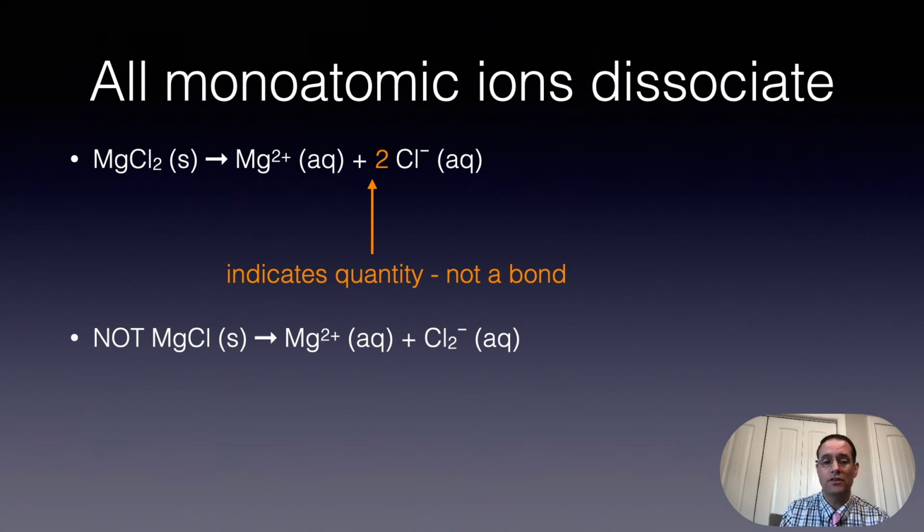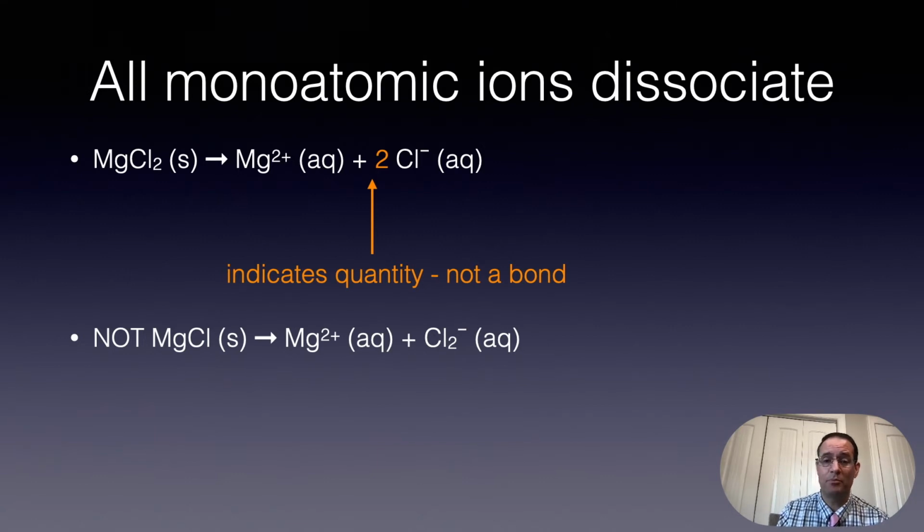So please don't show this reaction on the bottom where you have magnesium chloride. Well, it's also incorrect because there's no subscript of 2, but showing how that forms magnesium 2+ and then a Cl2 molecule with a negative charge. That has no meaning, okay? Always balance at the end.